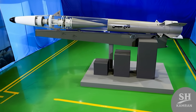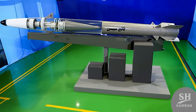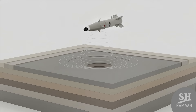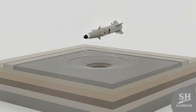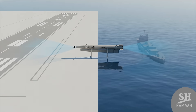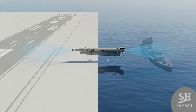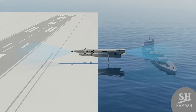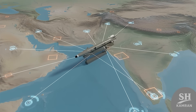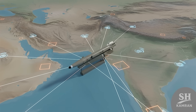Now let's see exactly what this missile carries. The Fateh-Mobin warhead weighs between 400 and 600 kilograms — enough explosive to destroy a destroyer or a bunker. The explosion type is designed to create maximum destruction at the impact point. Interestingly, this missile has two roles: ground and sea. It can destroy an enemy airfield and also sink large warships. This flexibility allows commanders to choose targets instantly, especially in the Persian Gulf where targets move — making it pure gold.